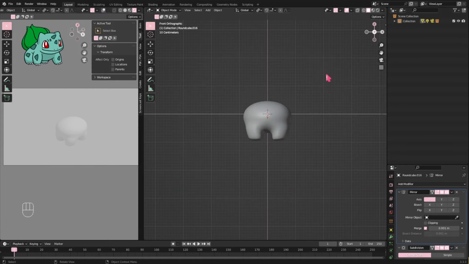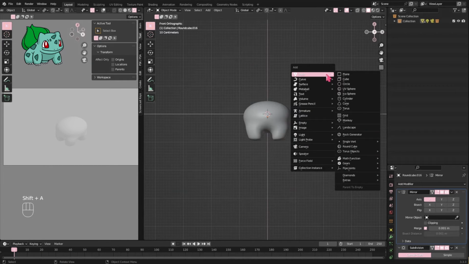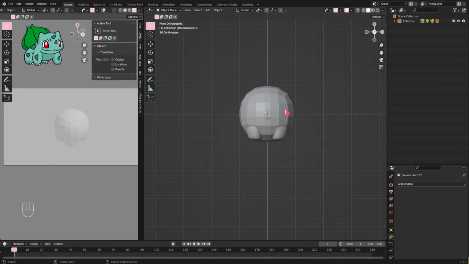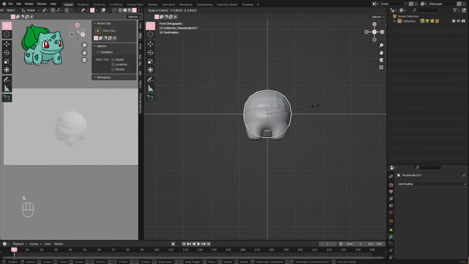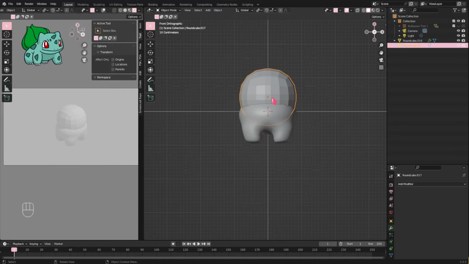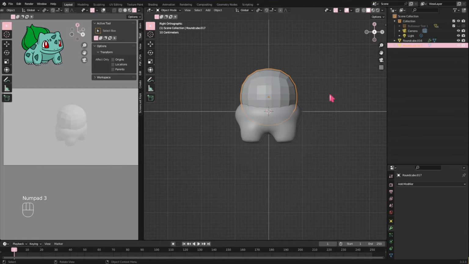To make the head, we also add another round cube. We can keep the same parameters that we had last time. With the object selected, scale it down as you see fit, and pressing GZ to bring it up, so where a head would be.